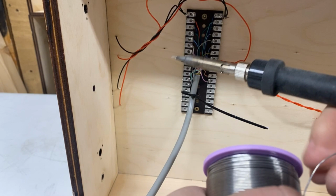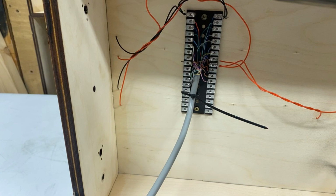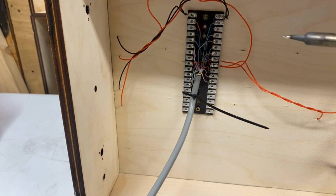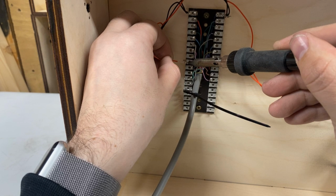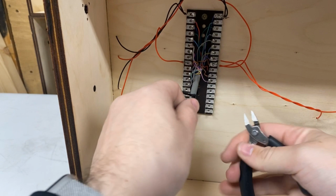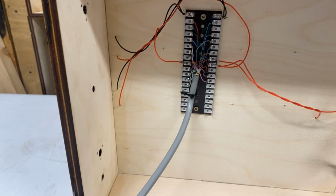Bit of tinning, which is just out of your screen as far as I can tell, and then onto there, make sure we've got a bit of tinning, and then feed it through once it's high enough to go through, and then just make sure that it's all in place, and there we go. So just tighten that, cut that. So now, as you can see, that end is now wired and that end is now wired. So that's all pretty much done.